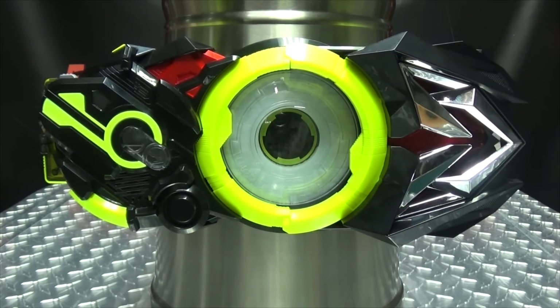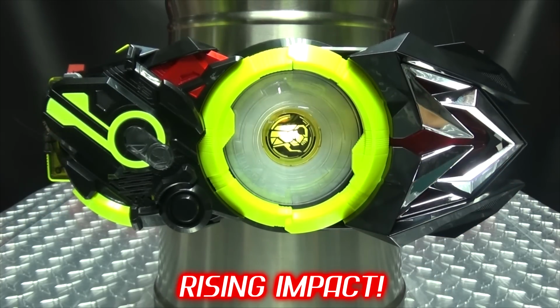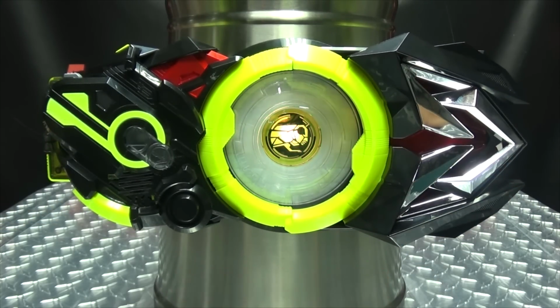So now, to do our final attack, all you're going to do is just take the progress key and push it in. So here we go. Riding impact! Explosions, things happen because it's awesome. So there you have the rising impact.